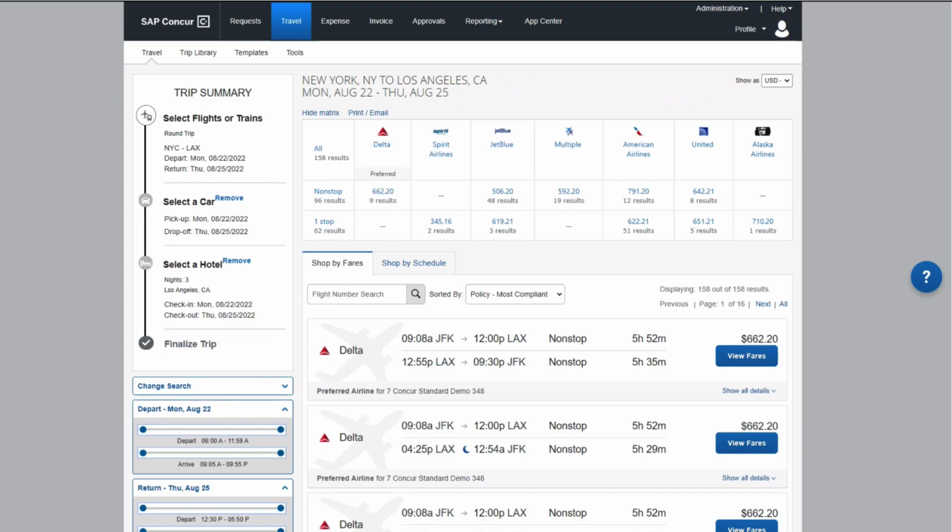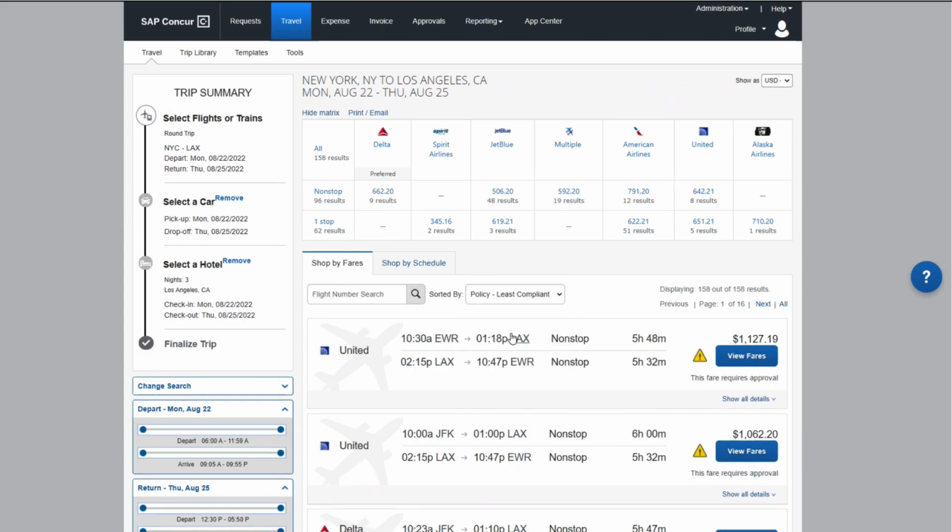For example, certain restricted fares, strict hotel room policies that don't allow for cancellations, or deposits that are required. You get to control what options are available to your employees. So during the booking here, I can search by a number of different criteria. We can look at, of course, the most compliant or the least compliant as well. So based on certain flags for certain trip segments, I can show all these different rules in one place.